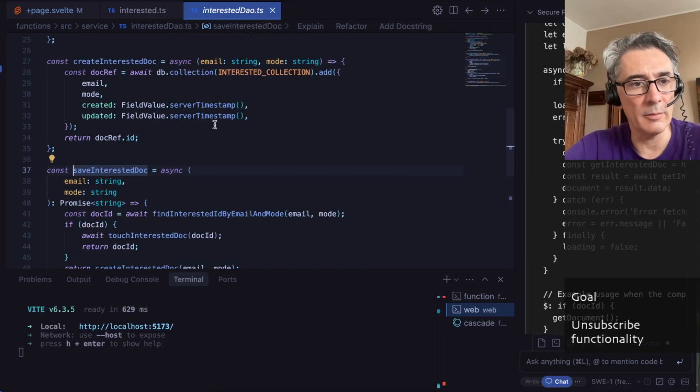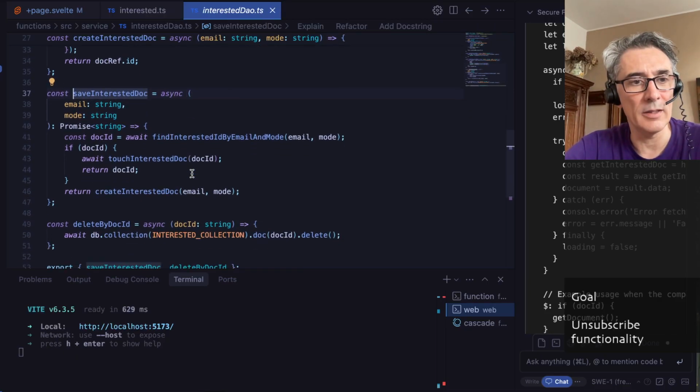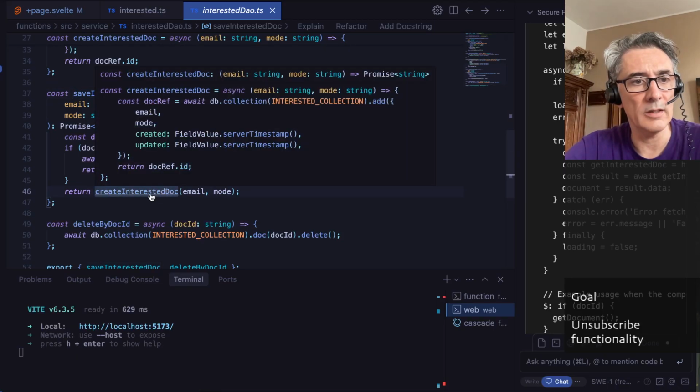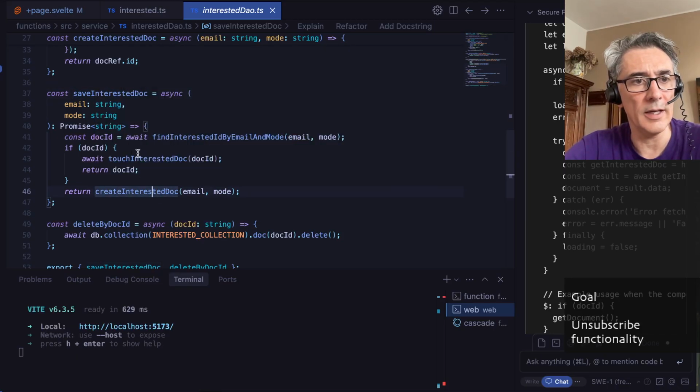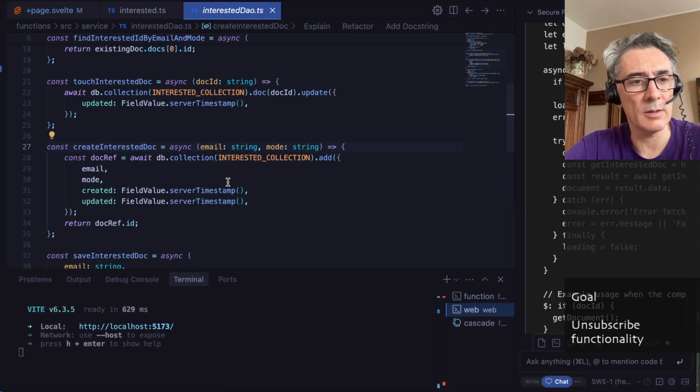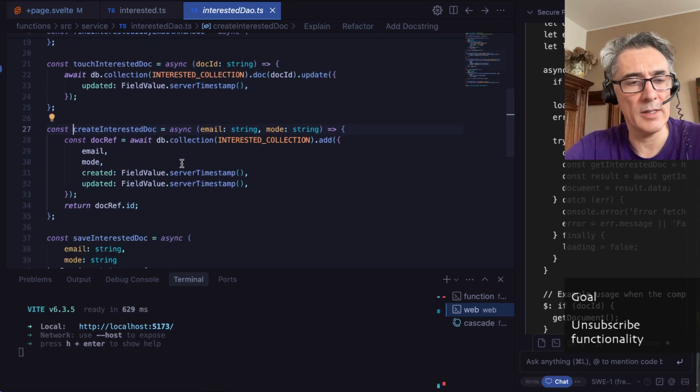So I'm interested in this bit because now, in addition to that, which is email and mode, we also want to add some secret code, but we need this code to be then present in the email so that the user can be sort of validated.